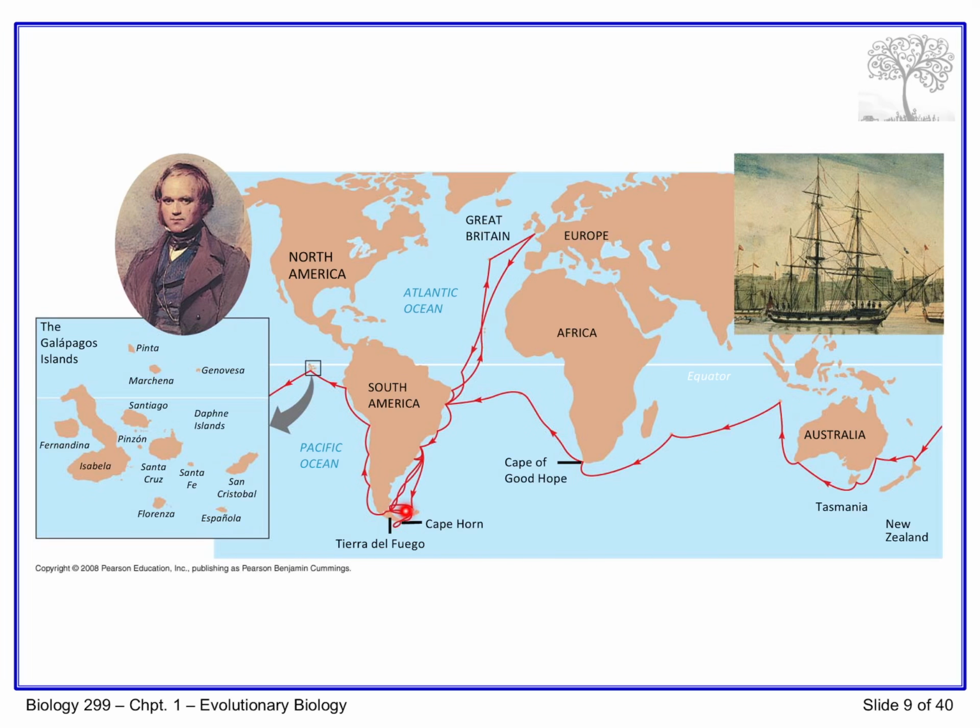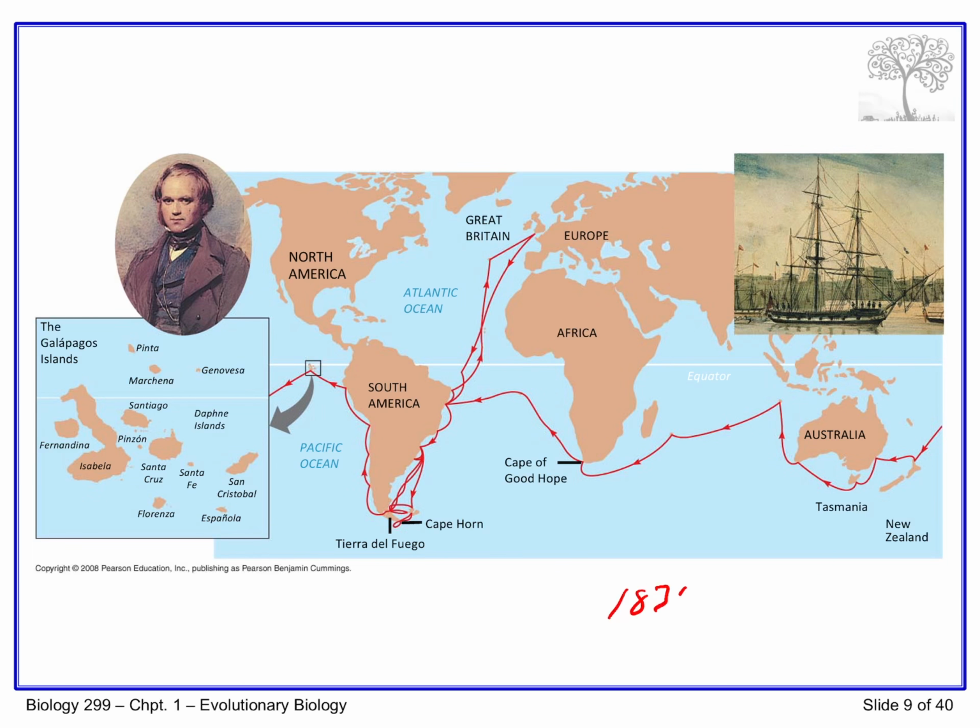Rounded Cape Horn, which was a life-threatening endeavor of the day and still is today to some extent. Went up the west coast of South America, famously stopped at the Galapagos Islands, which we'll talk about in a little bit, which are right there on the equator, 600 miles off the coast of Ecuador. Spent about 4 weeks in the Galapagos, then went down through the South Pacific, around Tasmania, south of Australia, up through the Indian Ocean, back around the Cape of Good Hope, stopped off at South America again, and finally back to Great Britain.